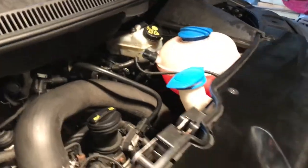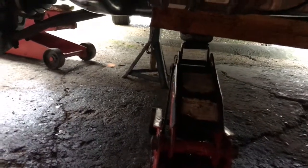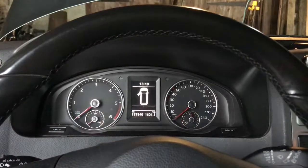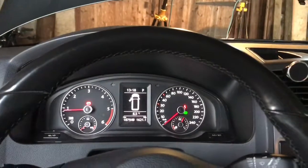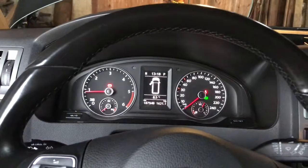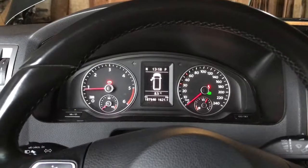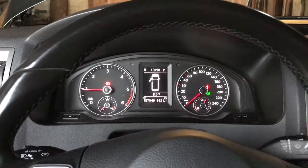One thing before we do is just remember to take the jack away that was holding up that side of the engine. Okay, just check everything's clean and clear around the engine, make sure everything's all right. Okay, so she starts up the first time, so good. I'll leave it running while I put the wheel on, just to let the air come out of the coolant system, and check for any leaks or anything.